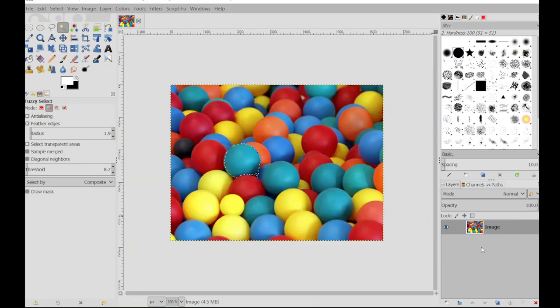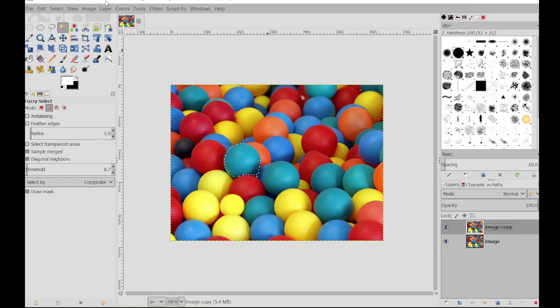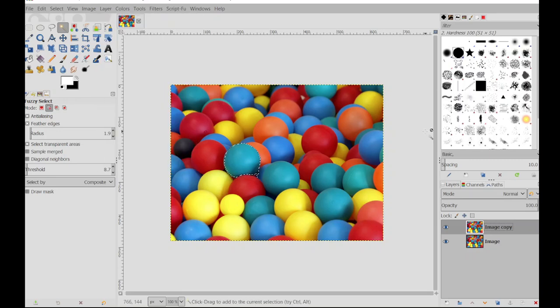And then we are going to duplicate our image layer to make a mask layer. You can right click on image, that layer, or any layer, and then click duplicate layer, or you can find the same option under layer, duplicate layer. So either way, rename this to mask, and your mask should go on top all the time. Always put your mask on top.